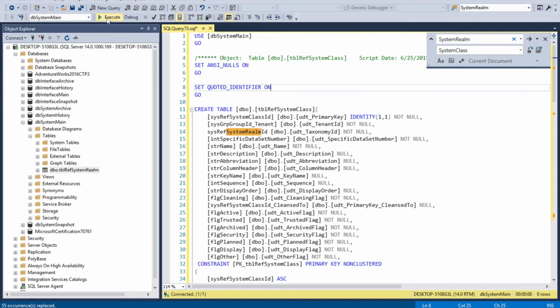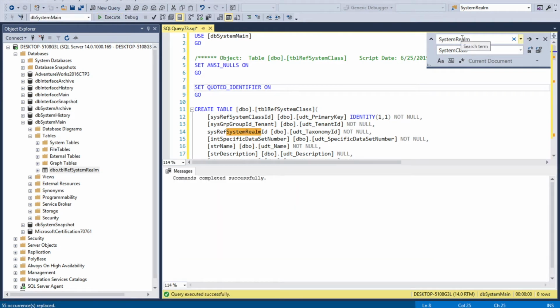We can run that. And now here's where the pattern really starts to show. We're going to replace system class with system family. Go ahead and hit replace all. And then system realm with system class. And what that does is it changes where we are in that taxonomy.